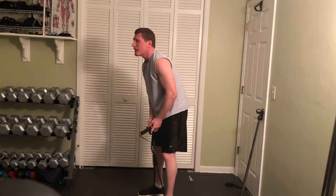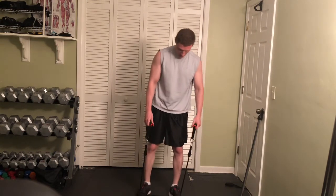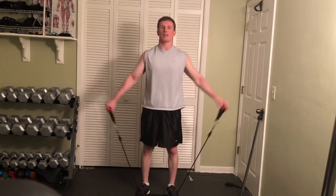There are other ways to set that up, but that's the quick and easy way that I'm doing for this workout, because I want to try to get as many upper extremity exercises in as possible.